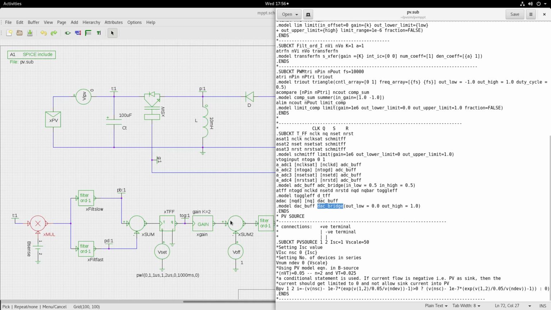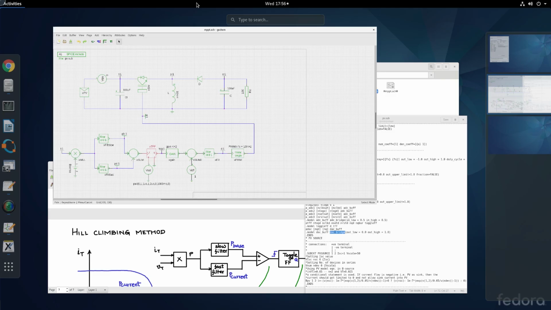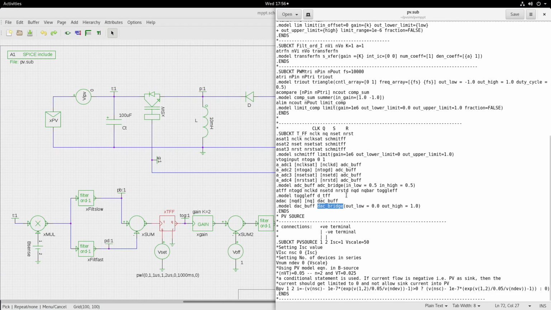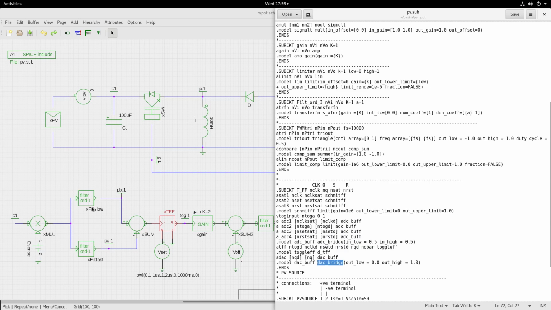Okay, so you have the toggle flip-flop, and we can also have a look at the filter. You see this filter 1, 2 and 3 filters are here. I have a first order filter. It's very simple in implementation. Subcircuit first order filter, order 1, input node, output node, gain of 1 and a time constant, default 1.